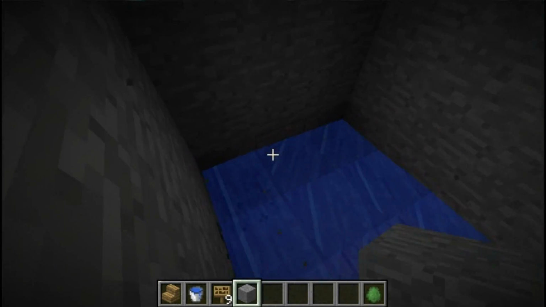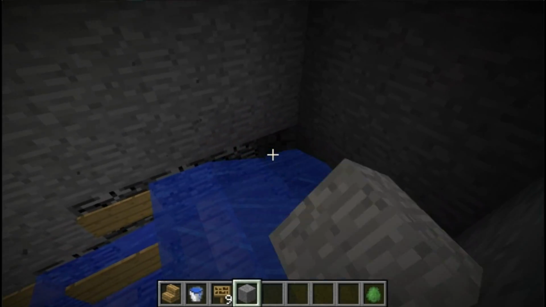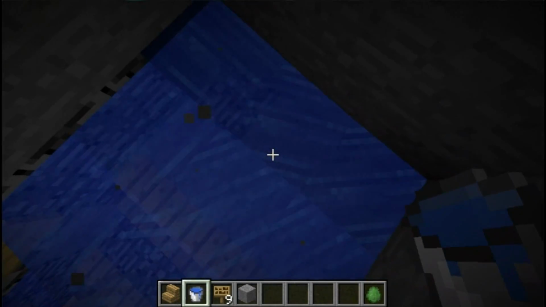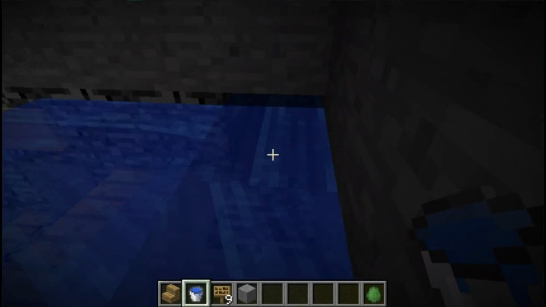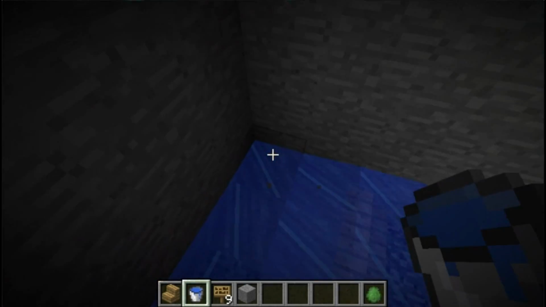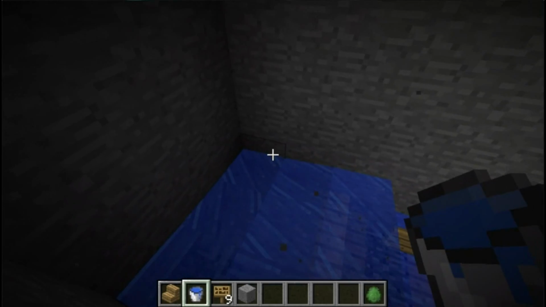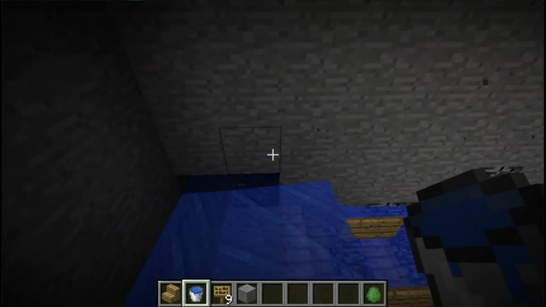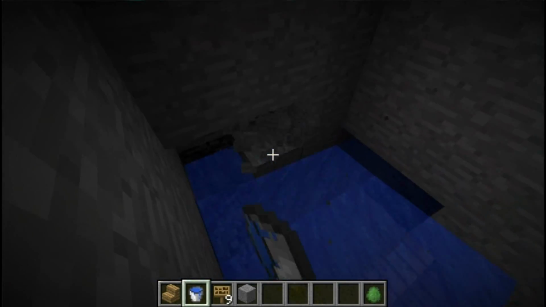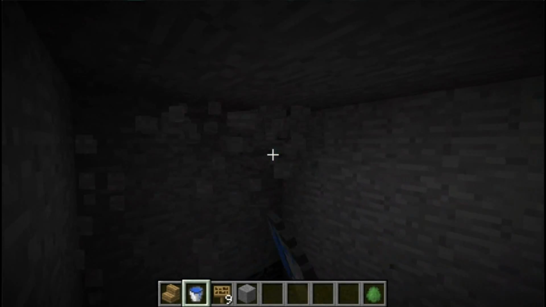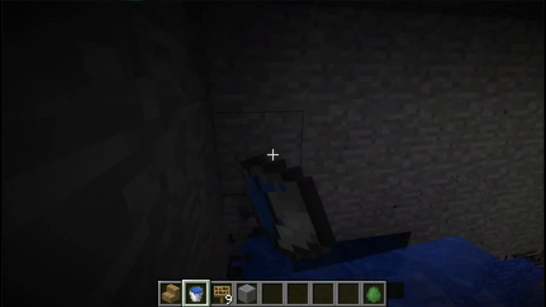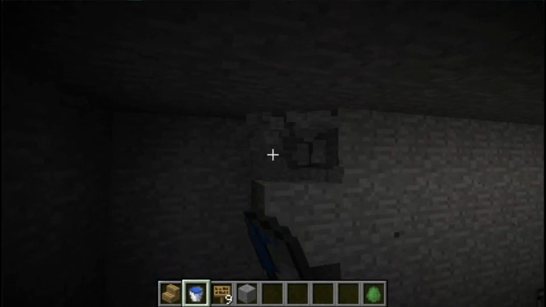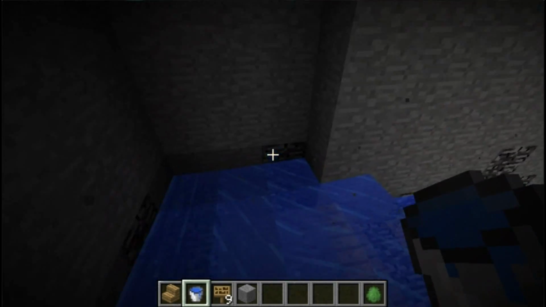So now, if I did this right, which I did not, I need to put a water. There we go. So what you have to do is another corner thing. So you have to put the hole in the wall and then put the water current. So now all of the slimes will get pushed into this area, which is going to be 3 blocks long, which means I need more water there. Perfect. So now all the water will channel them right to here.